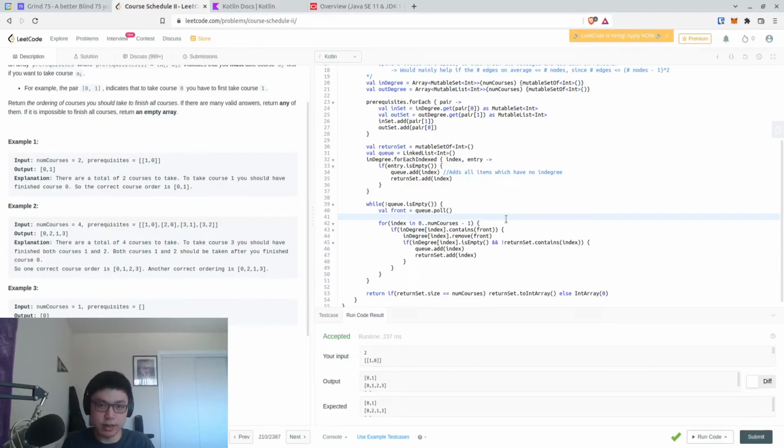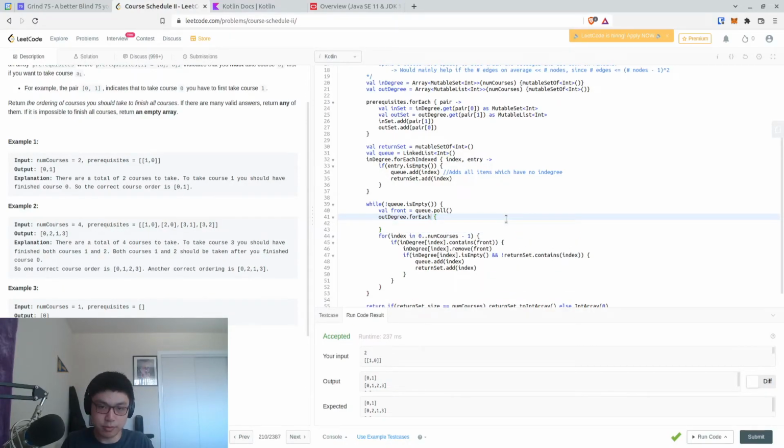And now I want to say for each out degree, at front, for each course, in degree at index, remove front.